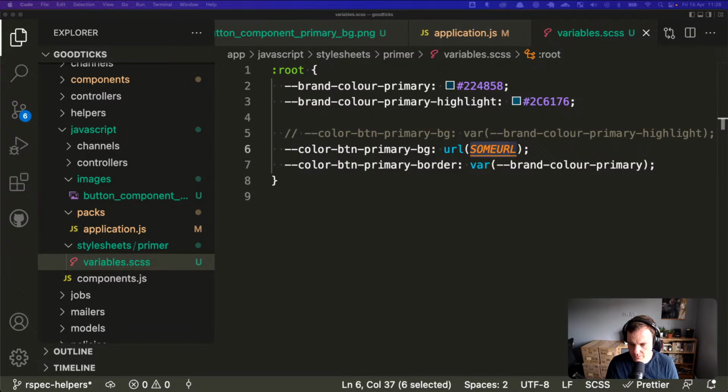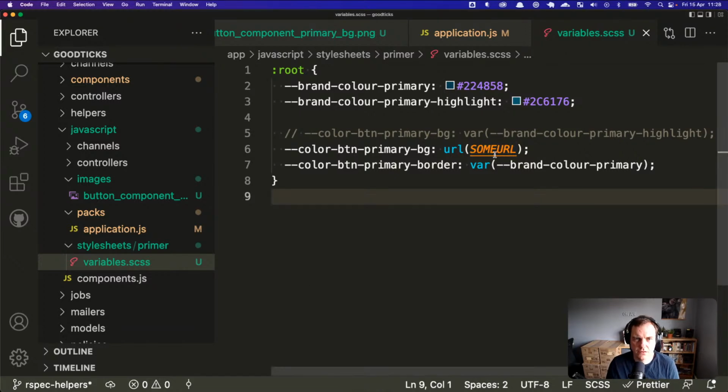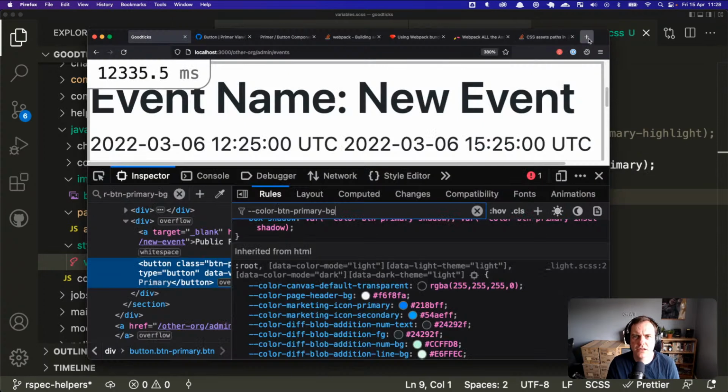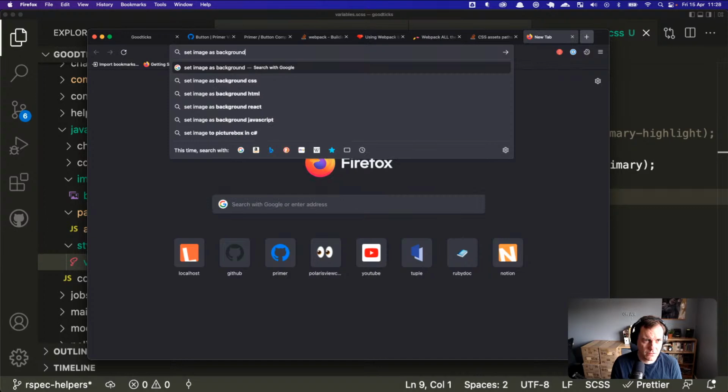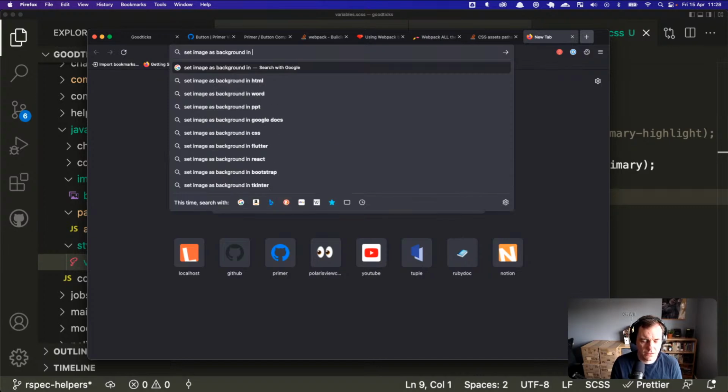Okay. Right, I can just use this. So have I got the right syntax for that? Like set image as background in CSS.